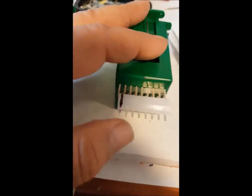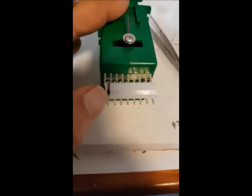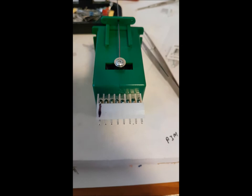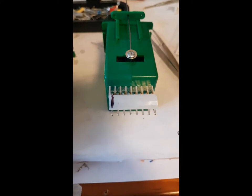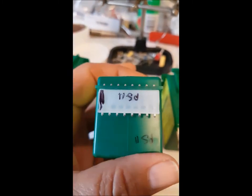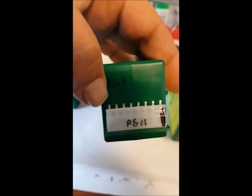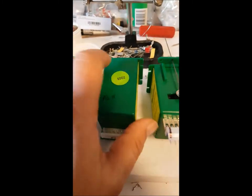What I tend to do, you see this black mark, that is pin one. So you can give yourself a reference, like that's pin one, you've got the one wire going, that's your first spot. Another good thing about this plug, you can pre-do a harness, which I'll show later. You can also mark them, identify them. So you can put your point motor in place, make up your harness, and hook them up to the appropriate number. Whereas this one is point switch 11, which will be installed in coming weeks, hopefully.